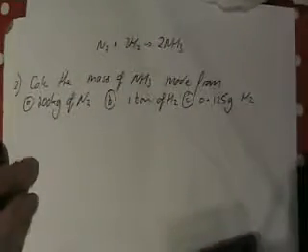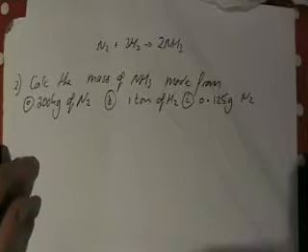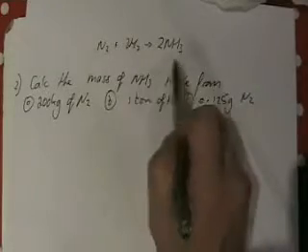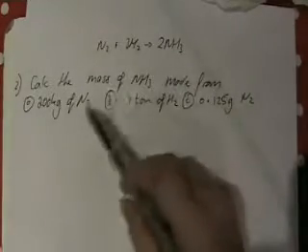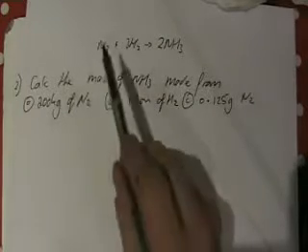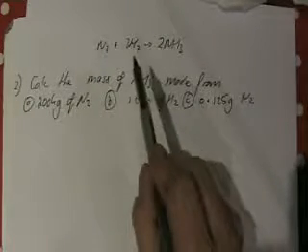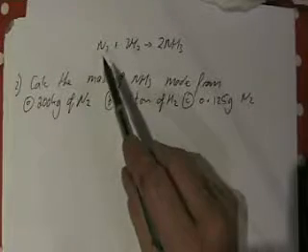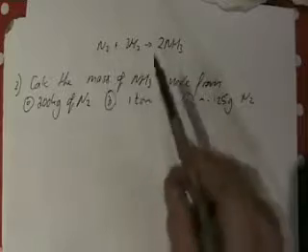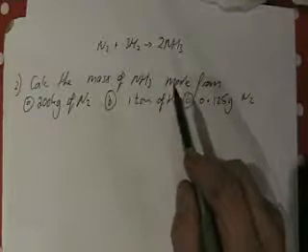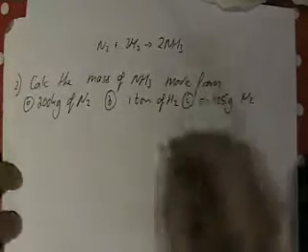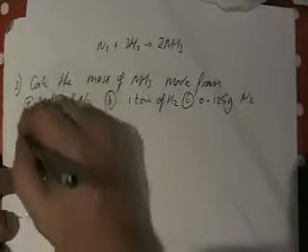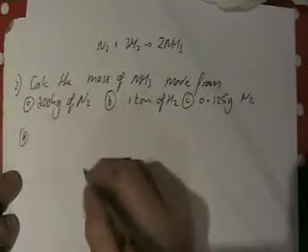The last question I'm going to do here for you, you can have a read of it there, is working forward. So we're looking to calculate the mass of ammonia made from, in the first one, 200 kilograms of nitrogen, then 1 ton of hydrogen, and then 0.125 grams of nitrogen. Hopefully you're able to crack on with these and do them quite easily. So let's have a look. We'll do A first of all.